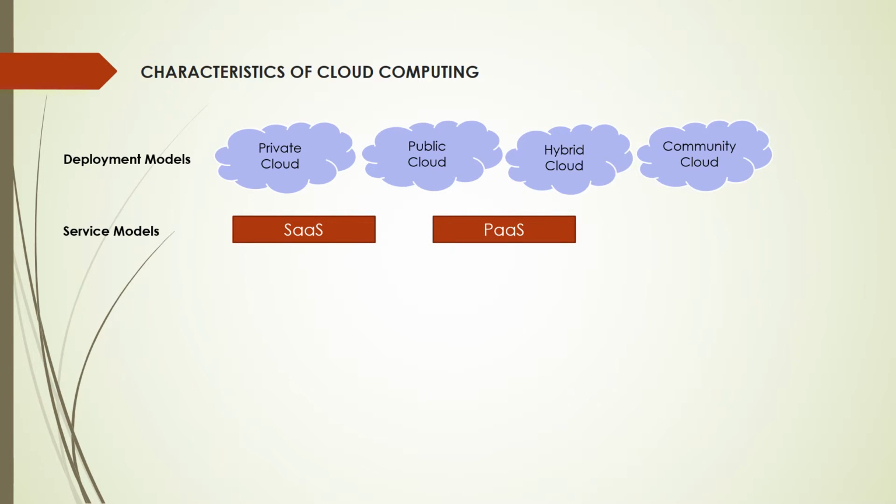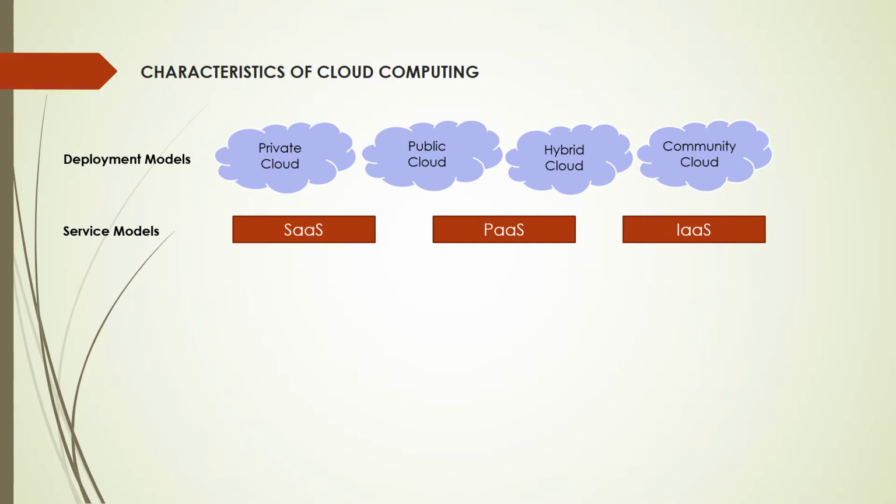Then we have PaaS, that is platform as a service. In this service model, the vendor provides a framework or environment where a consumer or developer can develop and customize their application. It makes development, testing, and deployment of the application very quick, simple, and cost effective. So as of now, we have an organization called Apprenda that provides a private cloud for .NET and Java development.